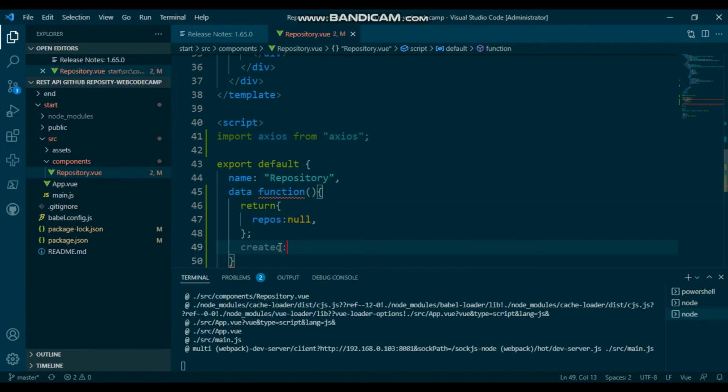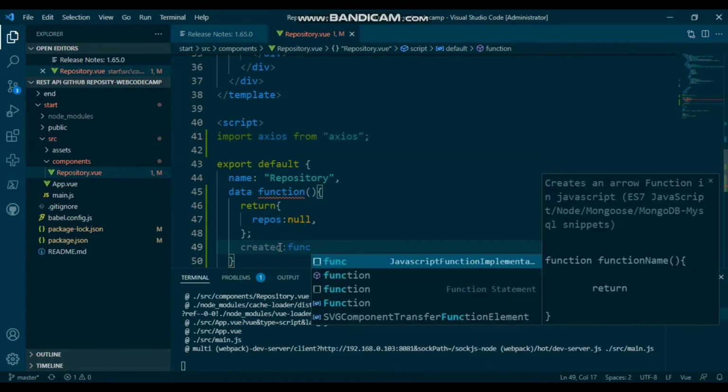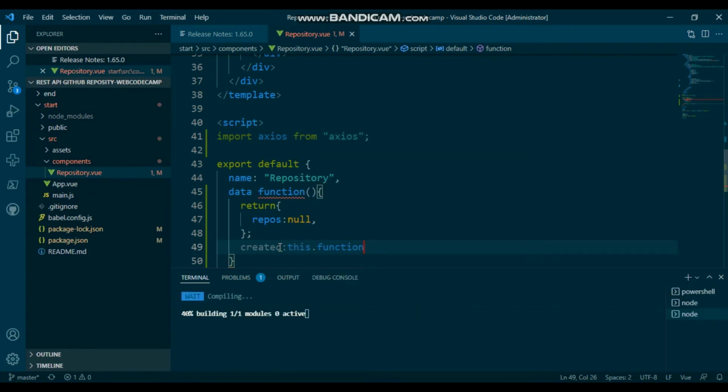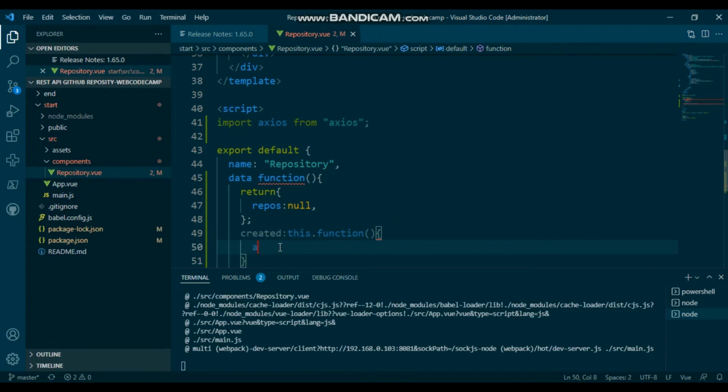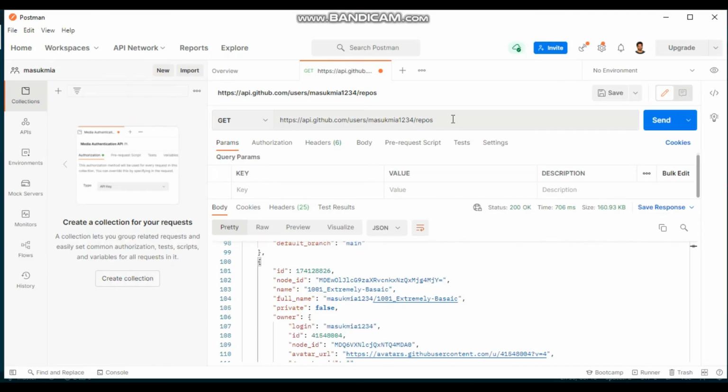And create here a hook-like function. Axios.get, then type your username in this URL.